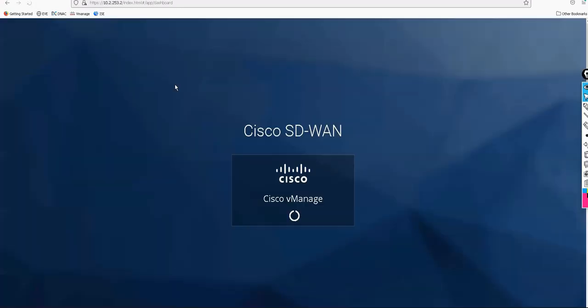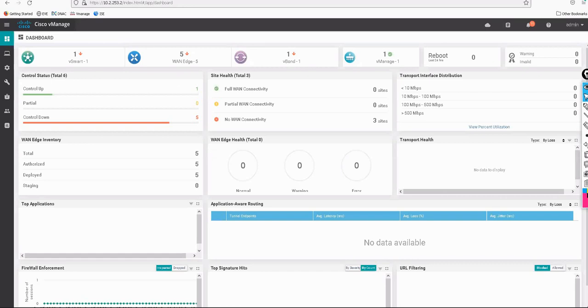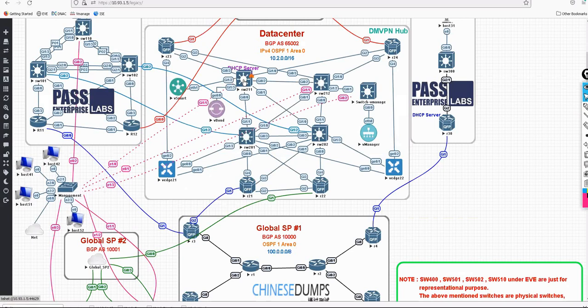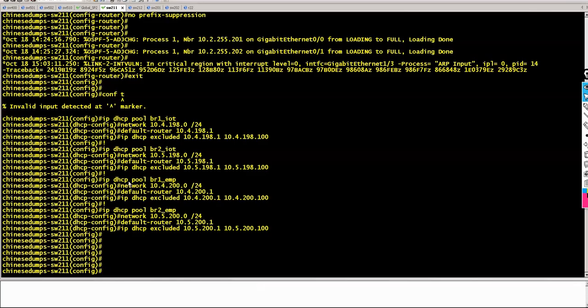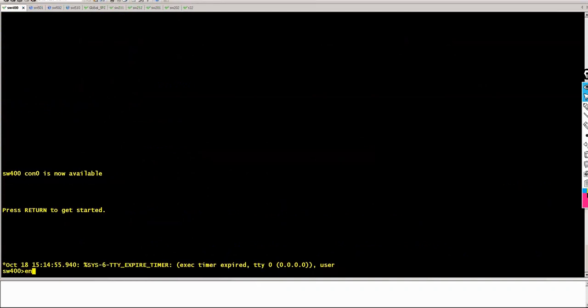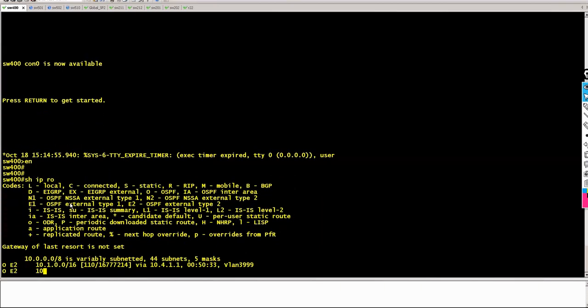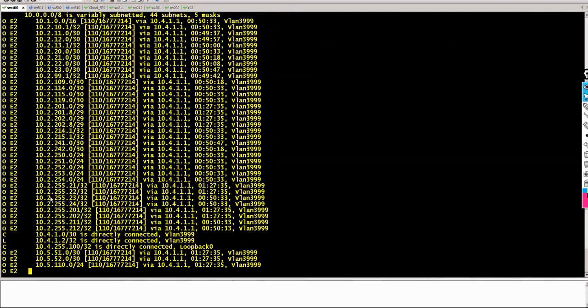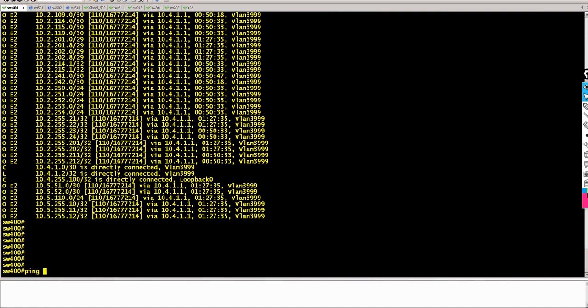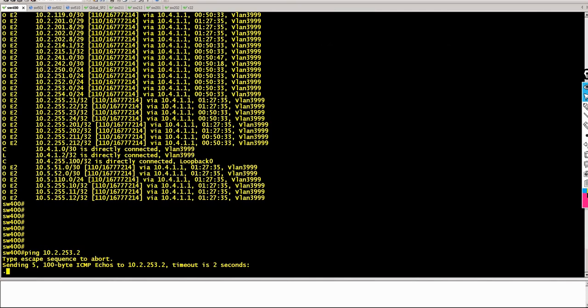All of my devices are showing as down. Why? Oh, IP route. I'm having the routes of all the devices. Then why they are not reaching? 253.2. This is my vManage.